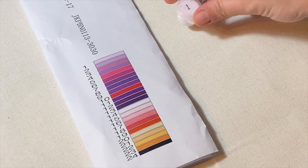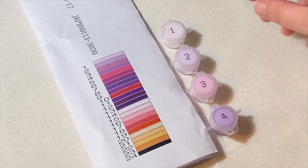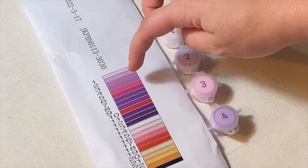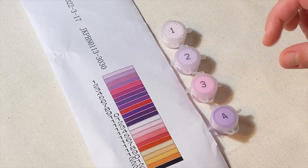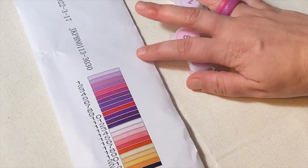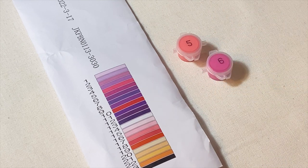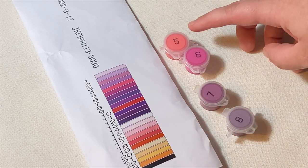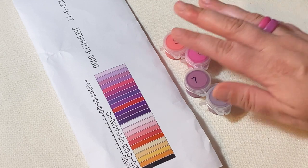And I would really like to start off with number 1, number 2, number 3, and number 4. One, that basically looks like a slightly off-white, and that's like a slight dark pink. Two, it's supposed to be dark purple. We got a light purple, but three and four, dear God, those two are not the same colors. I don't know what's going on with that. And then let's move on to 5, 6, 7, and 8 for you guys. 5 is a little closer, 6 is kind of better, 7 and 8, no, not so much.